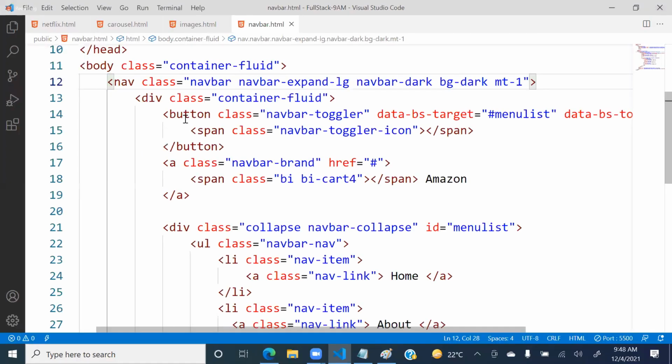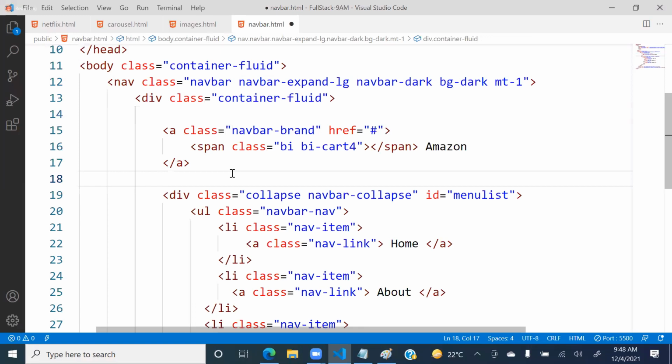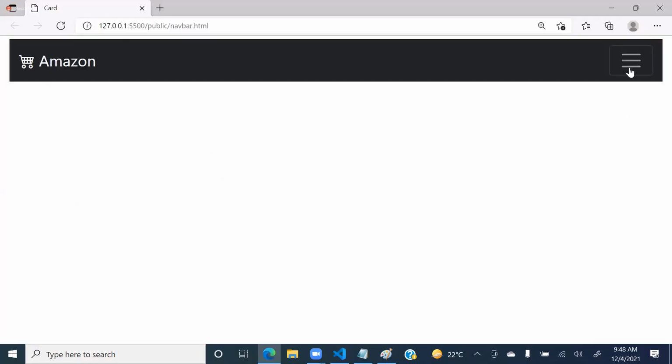Now I'm adjusting it depending on where you want. Suppose I shift this toggler button from here and keep it below. Now you can see the toggler will come on the right side, depending on your requirement. And as I told you, it depends on the size. Suppose this is the actual 100% zoom level, or you adjust the width of the window.